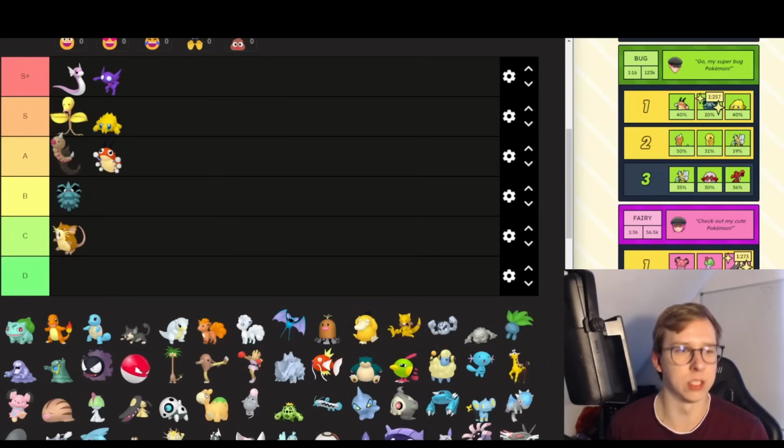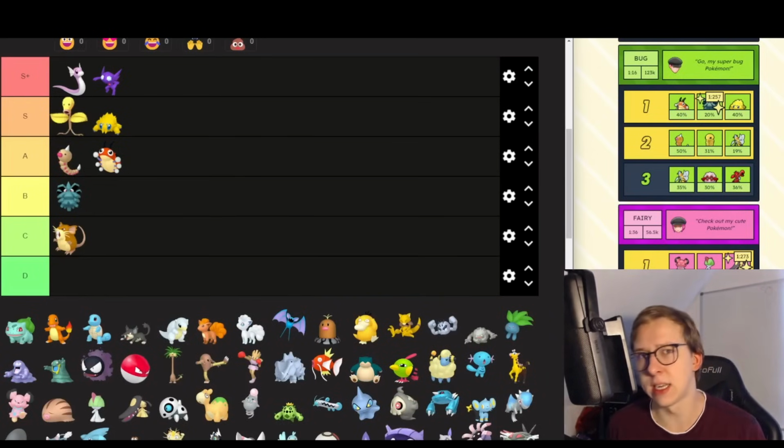Then you're going to have Weedle, which is also an A tier Pokemon in my opinion. Right now, a cool Pokemon to have. You don't really need to have it though, but with Drill Run plus Buffed Excavate plus Fell Stinger plus Poison Jab as a shadow Pokemon, very cool.